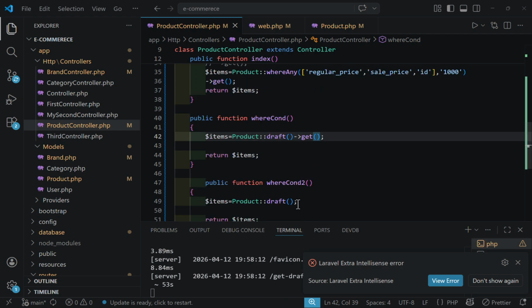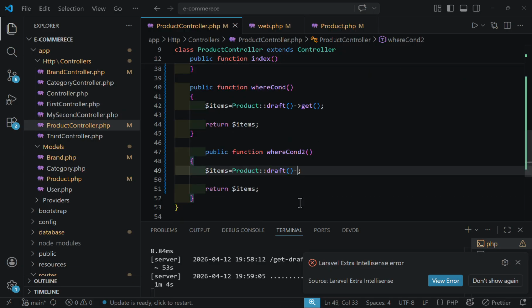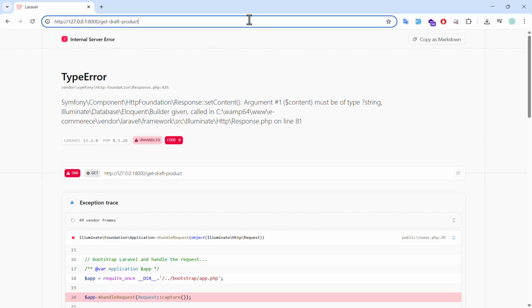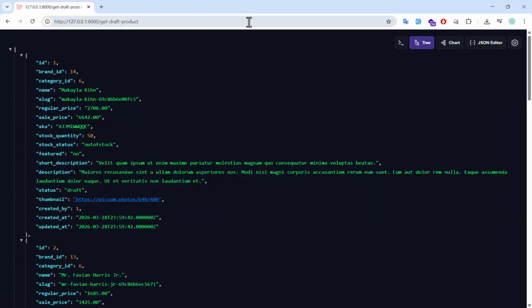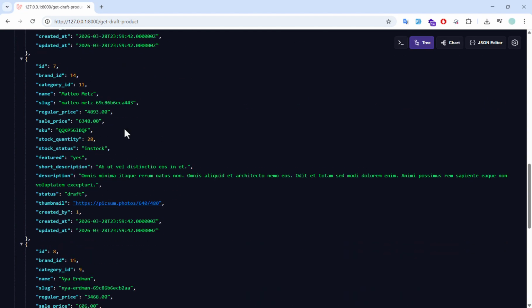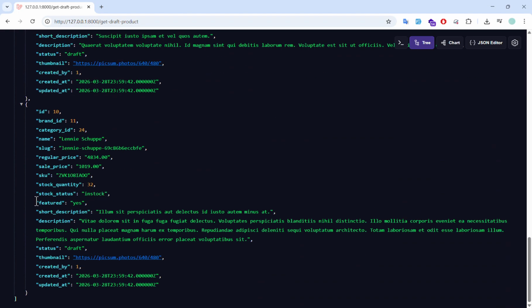Let's copy this here and add it here as well. Now let's go back, refresh. Okay, now I got all the products where the status is draft. As you can see, the status is draft here, and here as well.